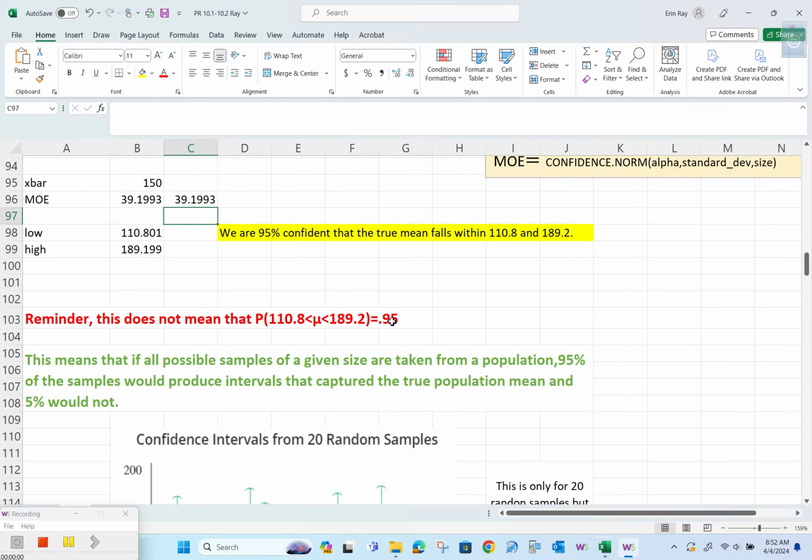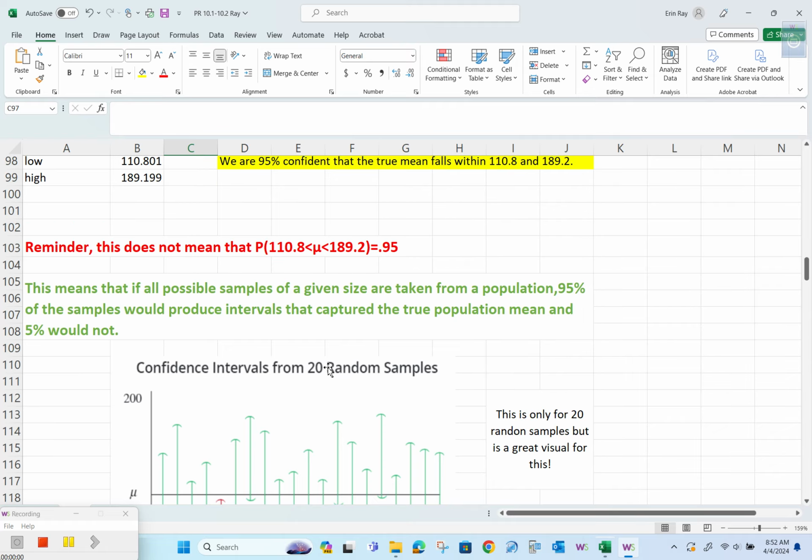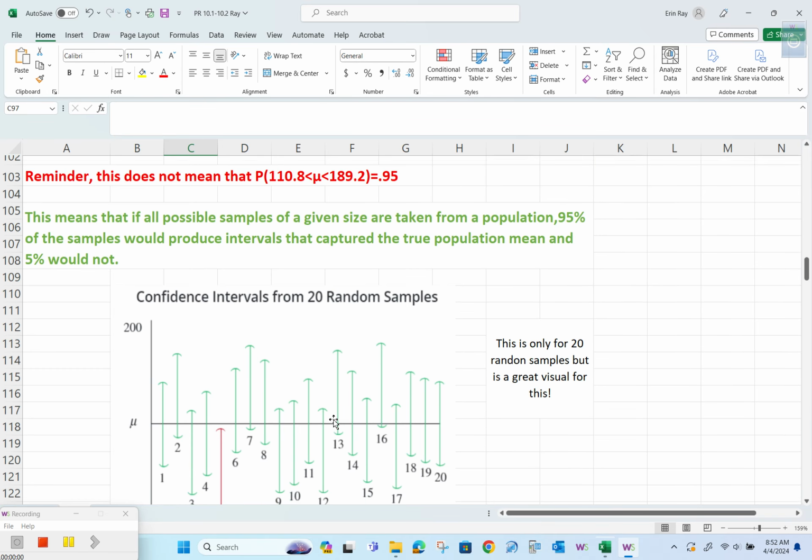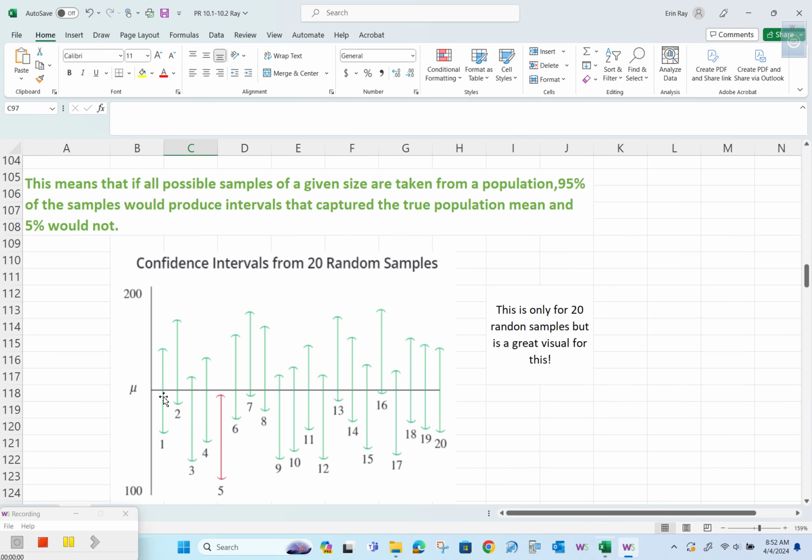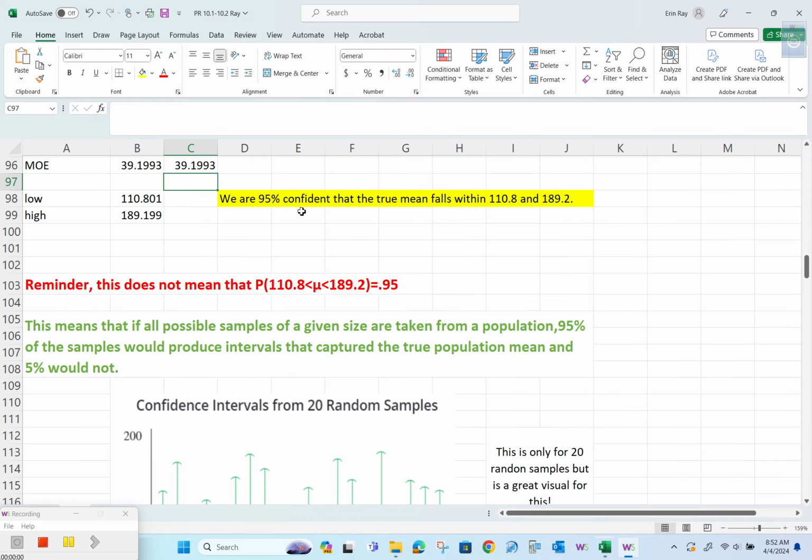Alright, we already talked about this is not the probability that mu falls in it is 95. We're just saying of all of the confidence intervals from 20 random samples. Now ours wasn't 20, but this is kind of the visual for it. Then our true mean, say it was here, it's going to fall in 95% of those intervals, not all of them. Okay, that's what my 95% confidence is. So really, really clarifying here, you're writing we are 95% confident. That's not equal to that there's a probability of 95% or 0.95. Okay.